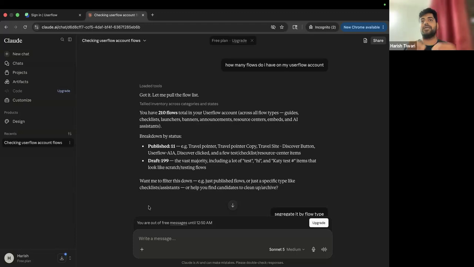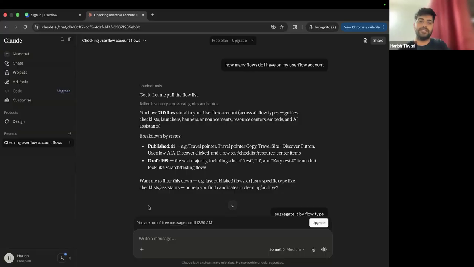So if you today create an announcement, you have to go to the announcement section on Userflow. You have to create an announcement. You have to put in all of your content. You need to choose what type of announcement it is going to be. Is it going to be a pop-out announcement? Is it going to be a boosted announcement? All of these things, right?